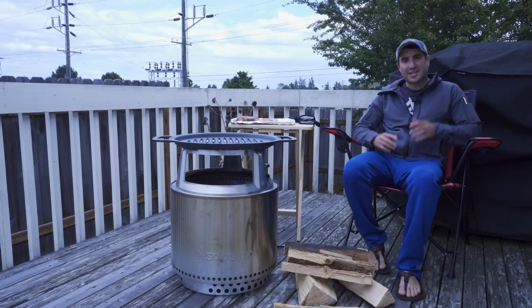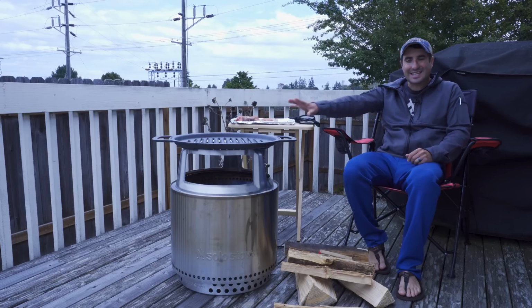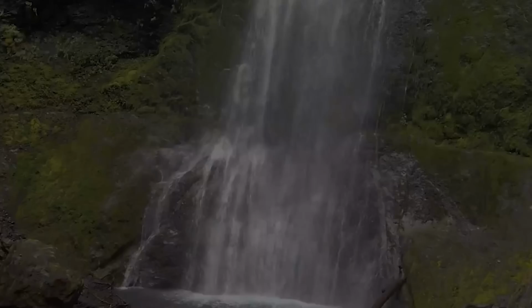Hey guys, today we're checking out the new cook system by Solo Stove featuring the new cast iron grill. That's next.